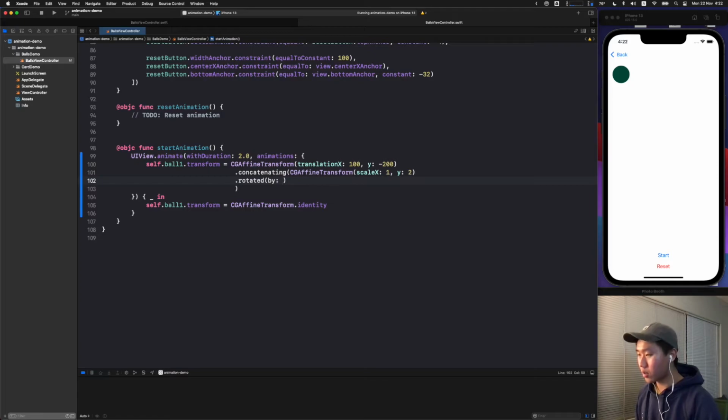And just a quick thing is that over here, the rotate value is in terms of radians. So if I want to rotate it by 90 degrees, you would need to pass in pi over 2. Oh, did you not take pi? Okay, let's just do 3.14 then, and then divided by 2. Cool.